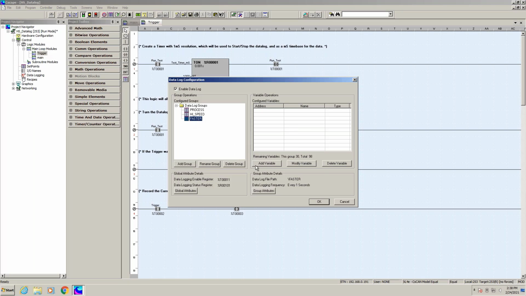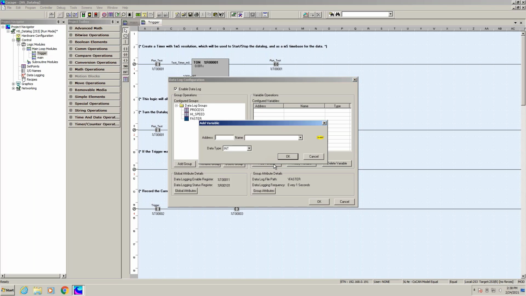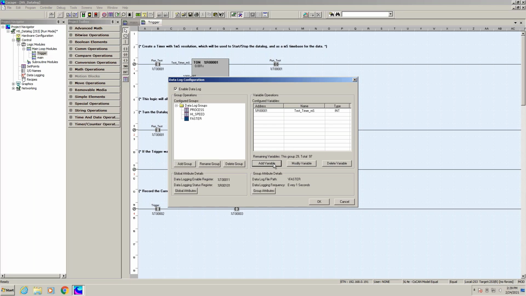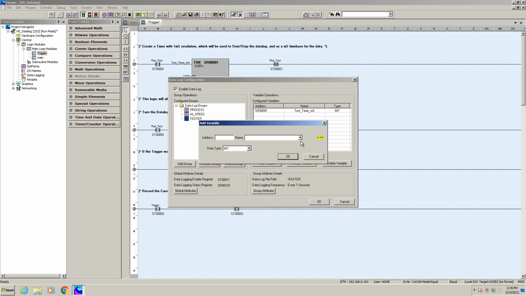Again, to keep it simple, I'm going to start adding variables, but this time, the first variable I'm going to add is going to be that millisecond timer accumulator. So I happen to remember that that was R1. There we go, test timer underscore milliseconds. That's going to be the first variable that I log, and then I can just start adding my other variables. I'll go ahead and add the temperature value.